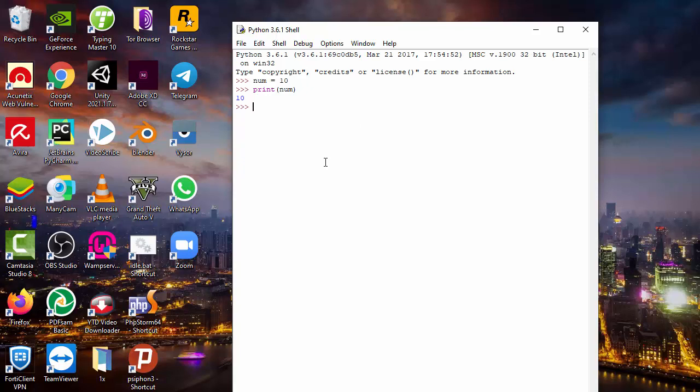So let's learn about a few data types in Python. The number one data type is number, which basically includes integers, floating point numbers, unsigned integers, and so on. We'll learn what these are. So let's learn what integers are. Integers are basically negative and non-negative numbers, but these do not include fractions. Let me give you an example. So here, this variable num is actually an integer because it saves the value 10.